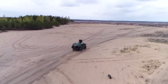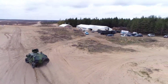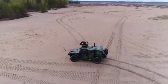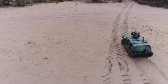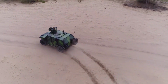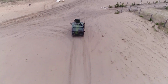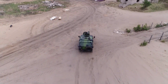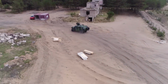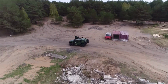So the mobility is a high horsepower engine, 300 horsepower, in combination with full independent suspension, central tire inflation system, and a 6-speed transmission. It gives it great off-road capability. It's got large tires, high ground clearance, and good fording capability. So it's excellent off-road. But also that's combined with high levels of protection. So STANAG level 2 ballistic, which is up to 7.62 armor-piercing rounds, and STANAG level 2A, 2B blast protection, which is 6 kilos of TNT. Oh, wow, that's a lot.